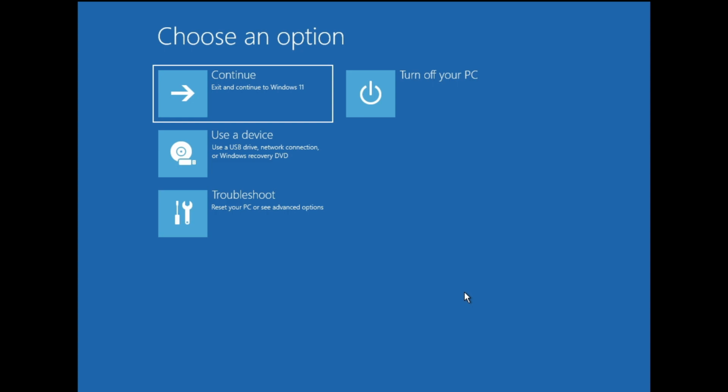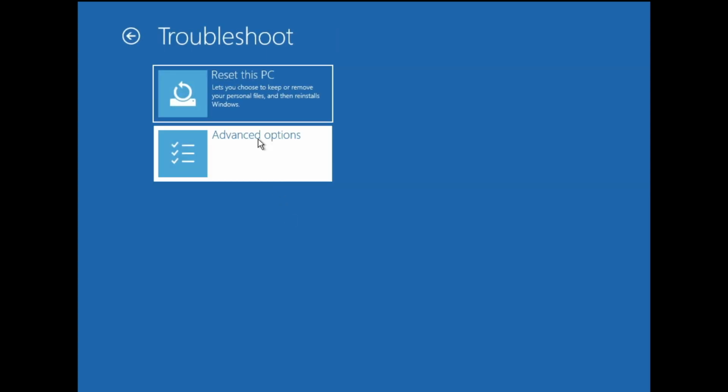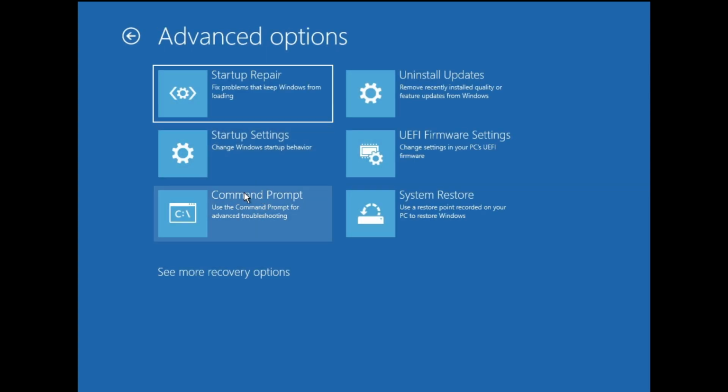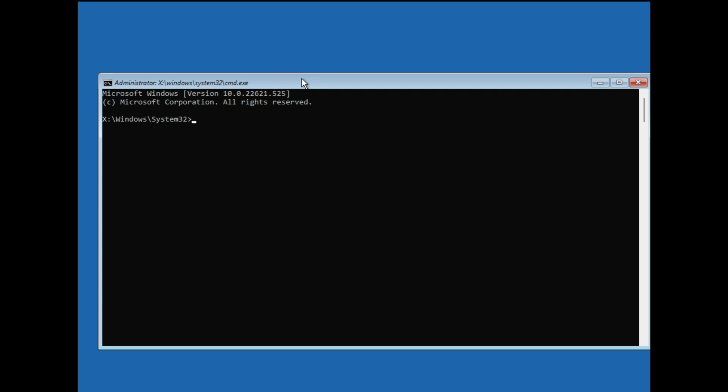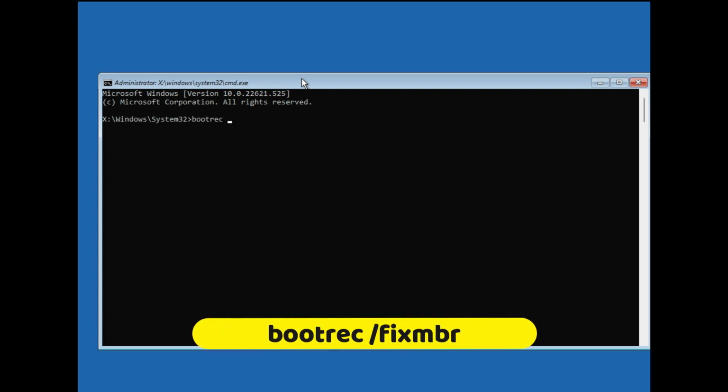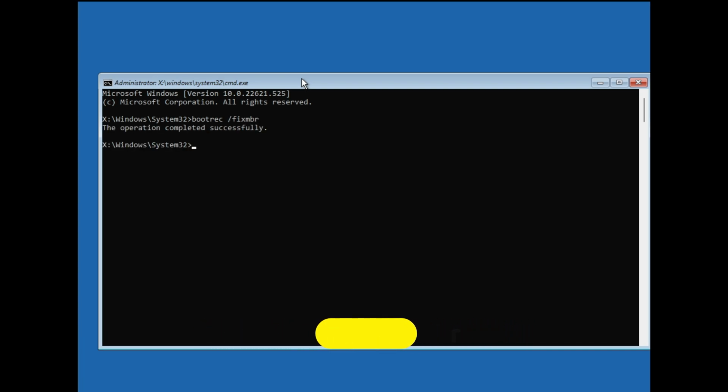Now in case you are still getting the same problem, then again click on advanced options, come to troubleshoot, then click on advanced options, and here you have to choose command prompt. Click on it, the black window will be coming up. Now here we have to run a few commands, and the first one will be bootrec space /fixmbr. Hit enter.